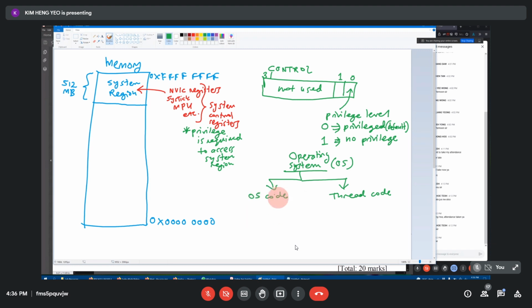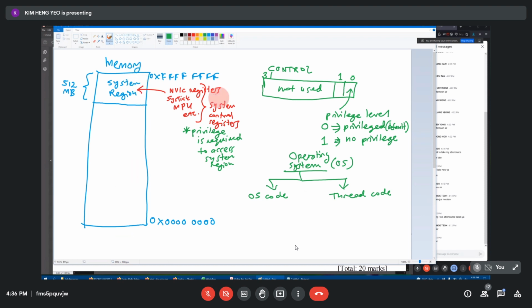So the Windows program can access your entire memory, your DDR RAM. You know your computer has RAM, right? Some of you have maybe 8 gigs of RAM. Some of you have a more powerful PC with 16 or 32 gigs of RAM. Maybe some of you, with a lot of money, buy 64 gigs of RAM. Okay, so that is your system memory. Your operating system can access the entire system memory.